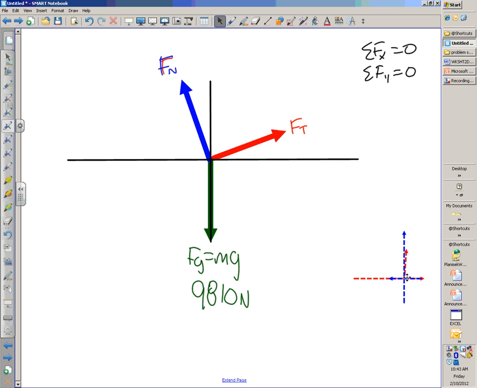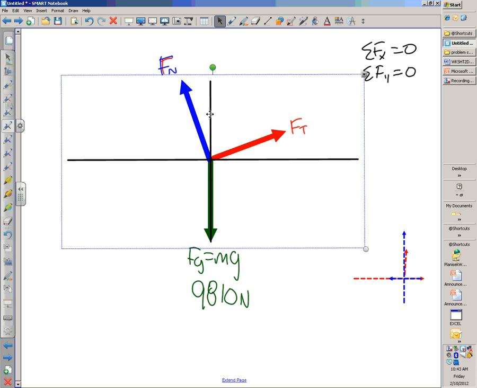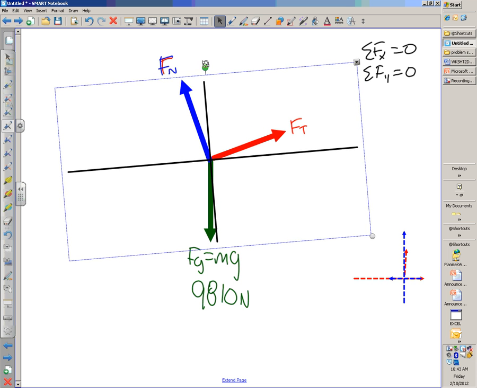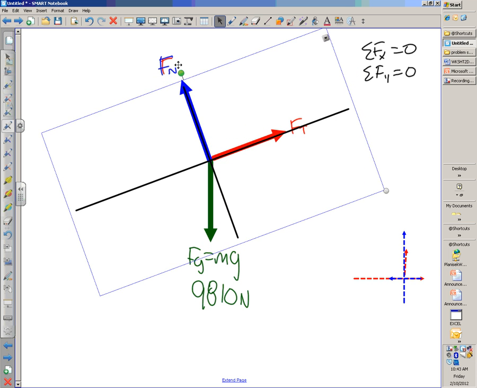The only requirement for our frame of reference in this problem, that being the x and y axis, is that the x-axis and the y-axis are perpendicular to each other. That's the only thing that's required out of an x-axis and a y-axis. We've always drawn it this way before because that's how you're introduced to it in math class. But in order to serve our purposes a little bit better, we're going to do the following. I'm going to take my x and y axis, my frame of reference for this problem, and I am going to rotate them, in this case, a total of 15 degrees.